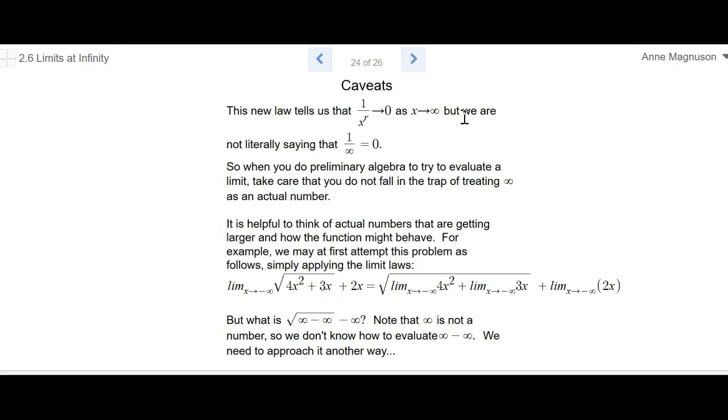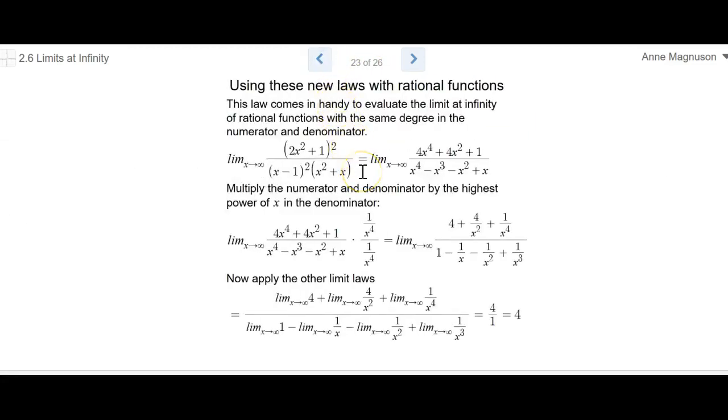So these limits can get a little tricky, because even though you use limit laws, you can still end up with something that doesn't make sense. For instance, in this prior example, if I just started plugging in x values here, as I said before, I'd end up with infinity over infinity or some combination thereof. And remember, infinity is not a number. That is what's called an indeterminate form.